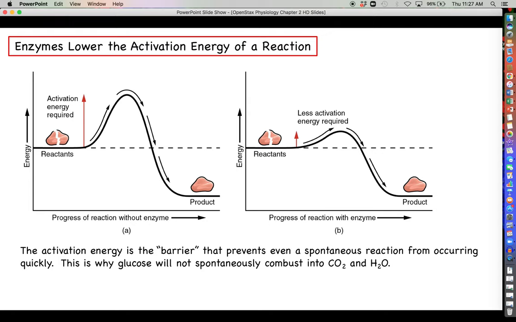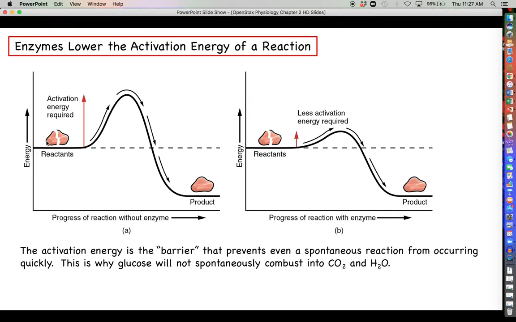So these diagrams that you're looking at here will actually track not only the progression of the reaction over time, that's on the x-axis, but on the y-axis we're tracking the relative amount of energy in both the reactants and the products. In this case, you'll notice that the reactants start with a greater amount of energy than the products. And this is essentially what I was telling you about glucose. Glucose is a high energy molecule, and after a round of cellular respiration, you produce lower energy molecules like carbon dioxide and water. That's why we call it spontaneous. It starts up here and it ends up down here.